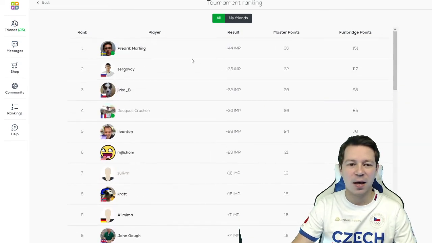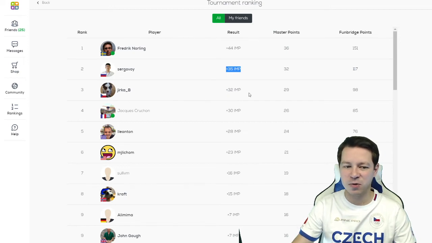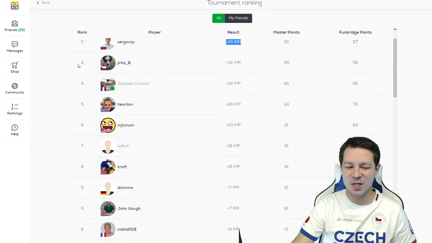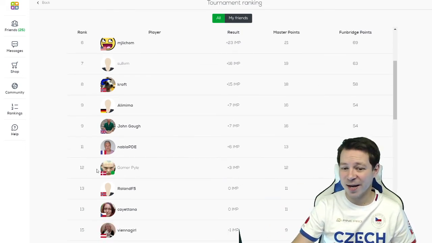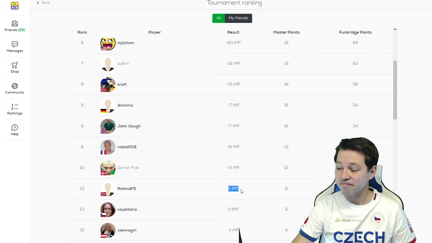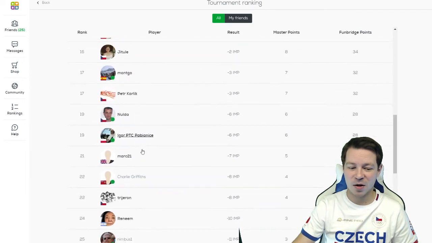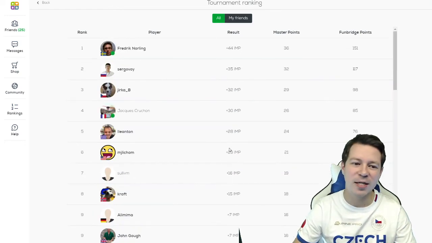Obviously, I'm at the bottom, but Fredrik Norling from Sweden won the tournament again, and the second was Sergey with 9 imps behind. The best Czech player, Jirka, +32. So he did really well, but you see that this was not really the tournament for the Czech players, where there's only one in the top 12, and this is quite rare. Not just only top 12, but only one player in a plus. And well, there might be something deeper in that. And you see that all the Czech players are here at the bottom, just not guessing the boards right.